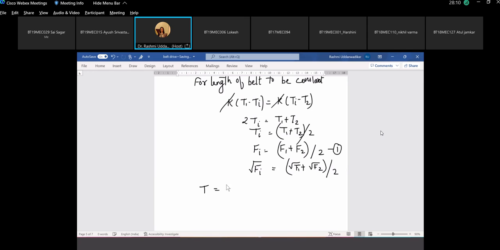So we continue with the formula for torque, which happens to be (F1 minus F2) times d by 2. This is the torque for the final tensions T1 and T2 or F1 and F2, where d is the diameter of the pulley. And so I am writing F1 minus F2 as 2 times the torque upon the diameter of the pulley. At the same time, F1 plus F2, as per equation number 1, is also equal to 2 times the initial tension Fi.